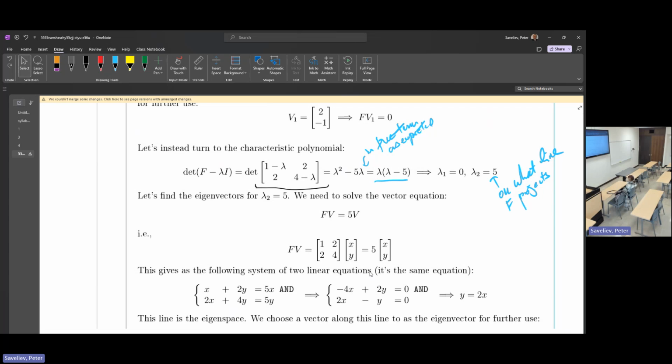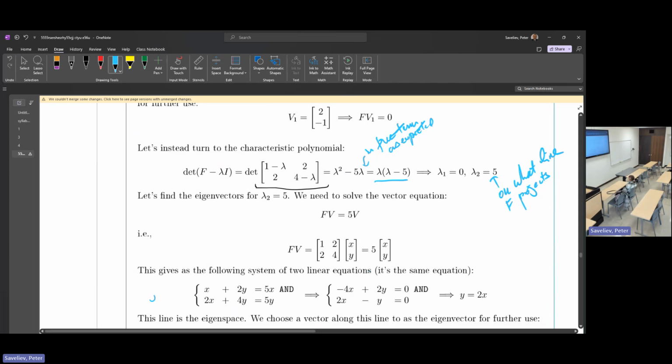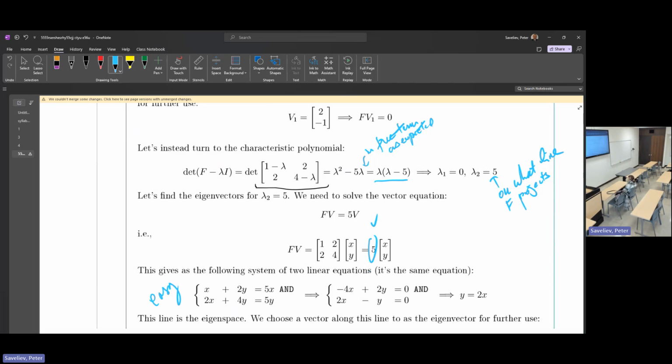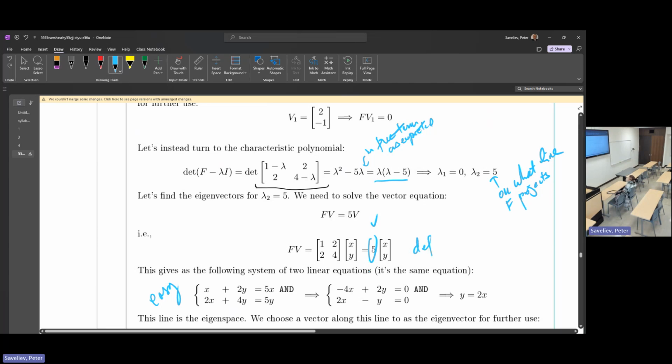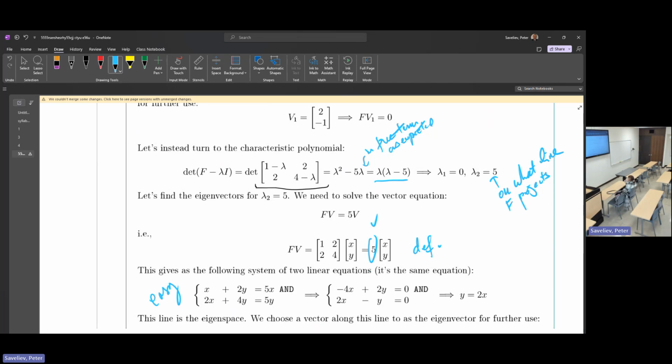So then this part that follows is fairly easy. Once the eigenvalue is found, it's 5, then the rest is easy. Why so? Because the two equations that you end up with are identical. So look at it. Once again, this is the definition of the eigenvector. So the eigenvalue is 5, and my matrix is 1, 2, 2, 4. And the effect of 1, 2, 2, 4 on x, y is supposed to be 5 times x, y.